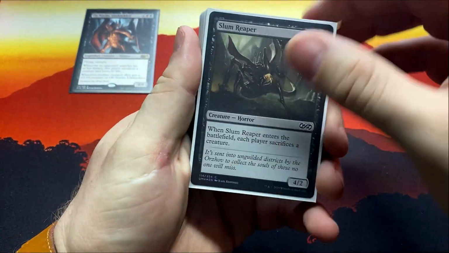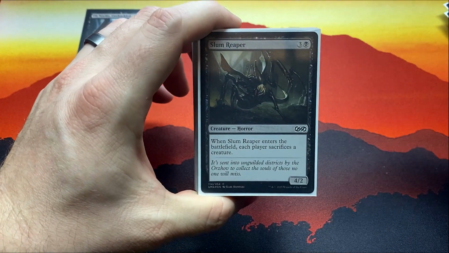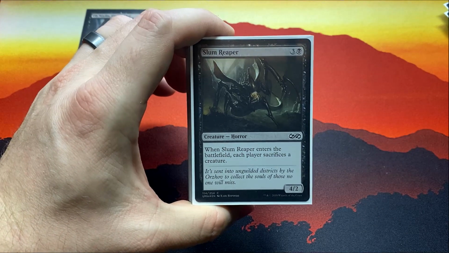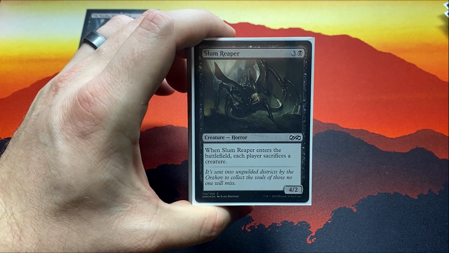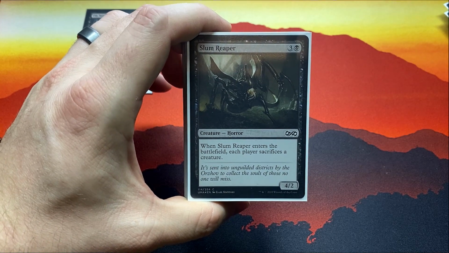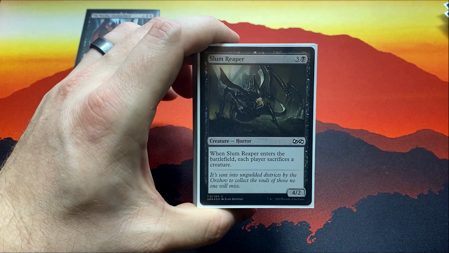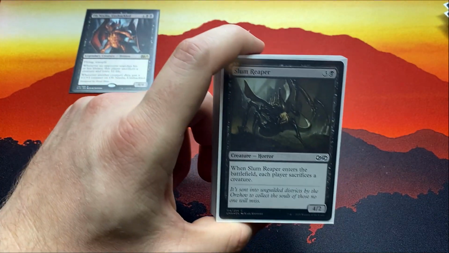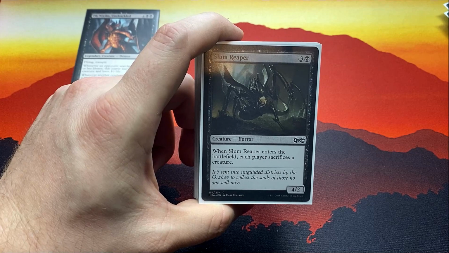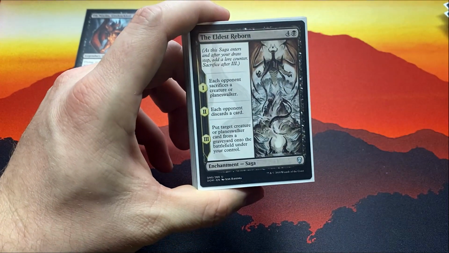The first one here is the Slum Reaper. So this mechanic in general, the Slum Reaper mechanic, the Merciless, just any of these, when it comes in, sacrifice, we're going to play as much as we can of that. So Slum Reaper is the first one, 4 mana, 4/2, when it enters, each player sacrifices a creature. If everyone has something to sacrifice, this takes Ob Nixilis from a 4/4 to a 7/7, or sorry, an 8/8 in just this one cycle of sacrificing.